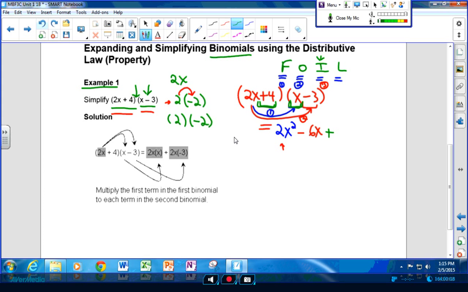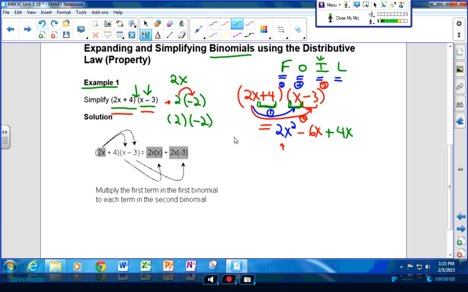So I have a 4 times x. Well, I don't have another number to multiply it by, and I don't have another variable to multiply x by. So 4 times x is just 4x. That's exactly the same as if instead of x we had a 5. Then it would be 4 times 5. The difference is that because both of them are numbers, we could actually work that out and give a number for it. But in our case, we don't know what x is, right? So all we can say is that it's 4 times x.